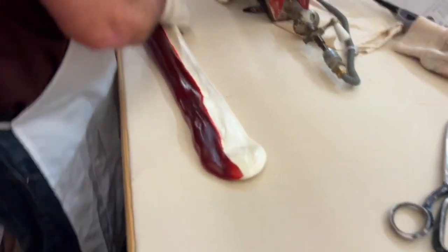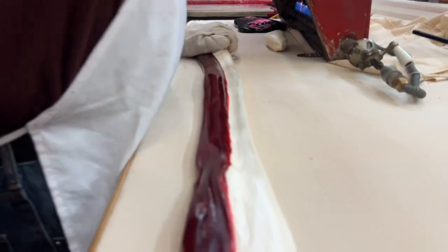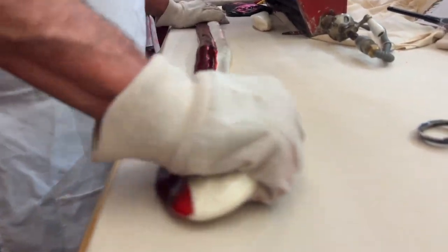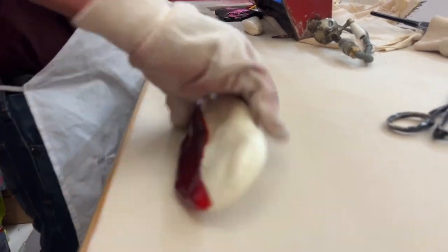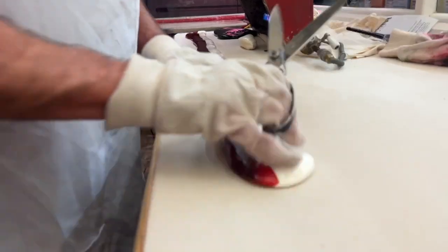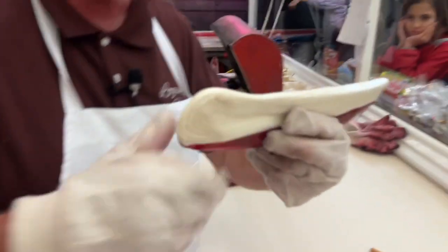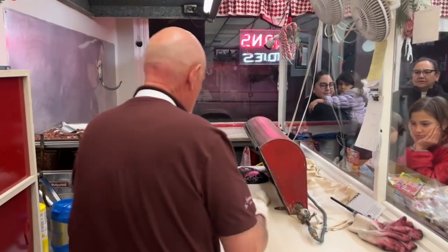Now when I get this piece stretched out just the length we need it, we're going to ask you guys to help us count out the stripes. We're going to cut our 5 little stripes just like you see up there. Same stripe pattern we've been using here for 89 years. We've never miscounted yet. So if you guys don't mind helping me out tonight, we'd like to ask you to count out the stripes beginning with stripe number 1. Number 1, very good.